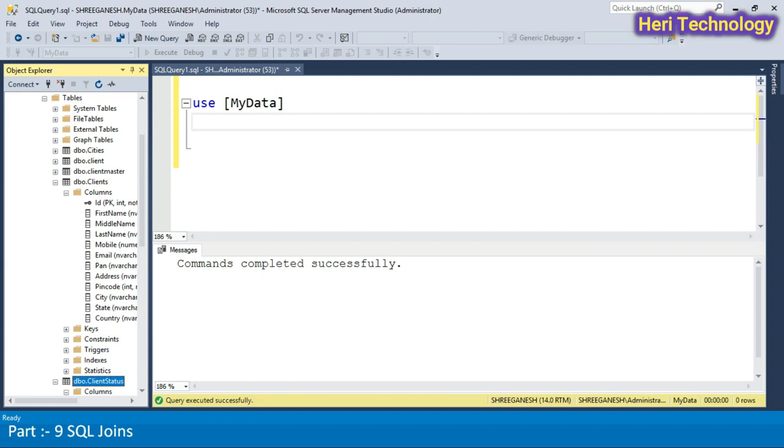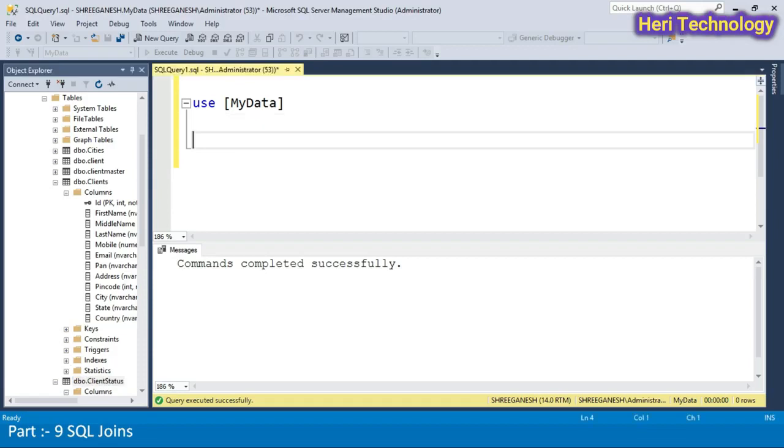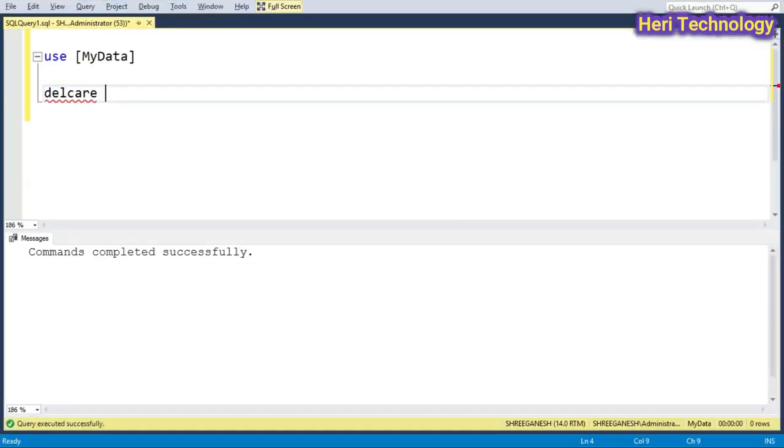So first declare a variable. Now we use full screen for better display.